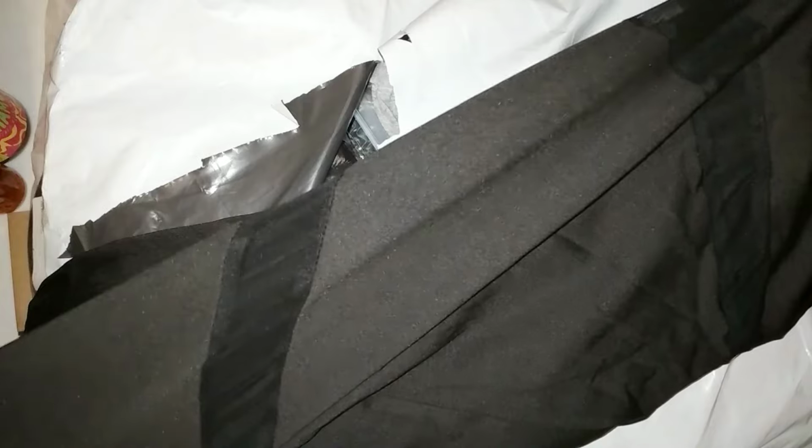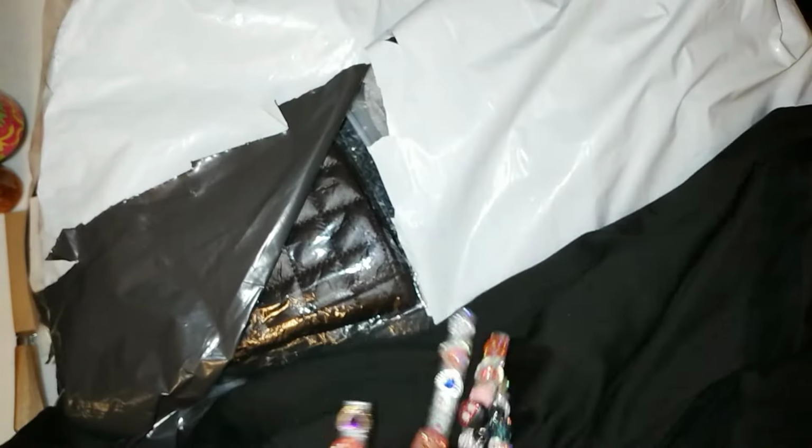Okay, so these are some leggings. And on the side, they got the see-through part. I'm definitely gonna have to do a try-on to show y'all. I hope these ain't see-through up to the crotch area. Yeah, to be continued.